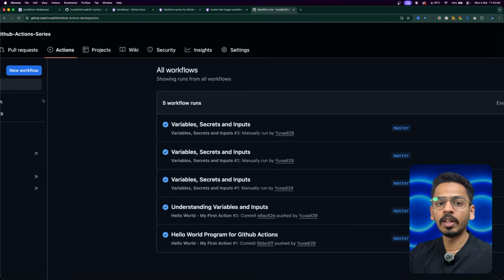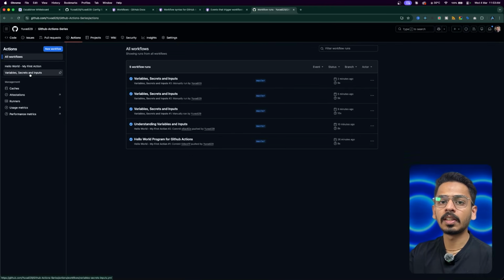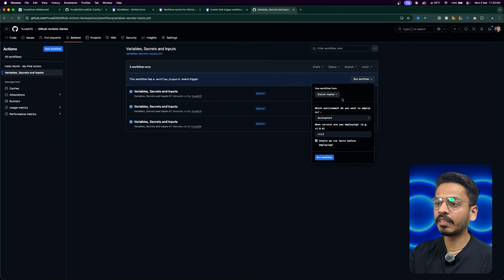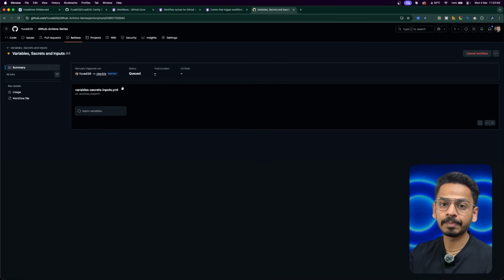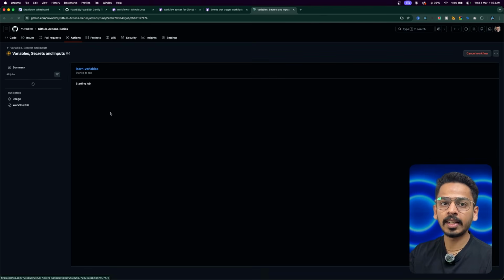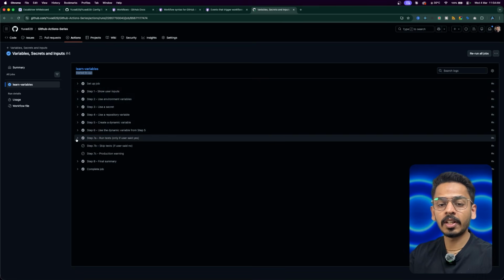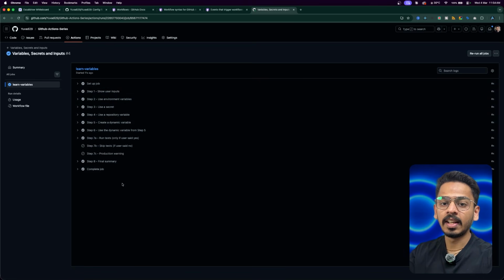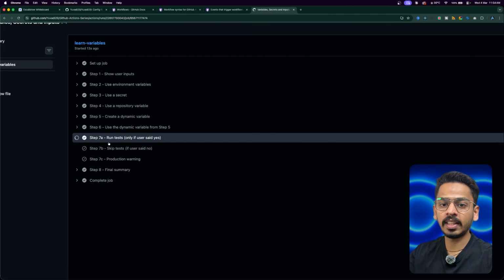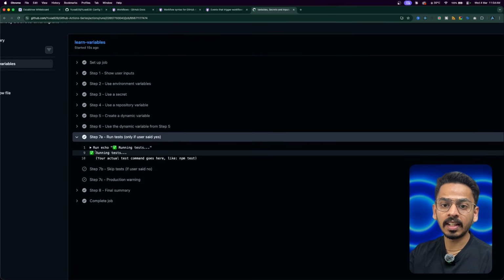Okay, so what we'll do here is close this, click on this, run workflow, and we'll also say, okay, I want to run the test before deploying, and then click on run workflow, and it is getting triggered. Click here again, and it says that it started 4 to 5 seconds ago. Okay, now if you see this particular step, 7a, is active. You can see that it is running all your tests.